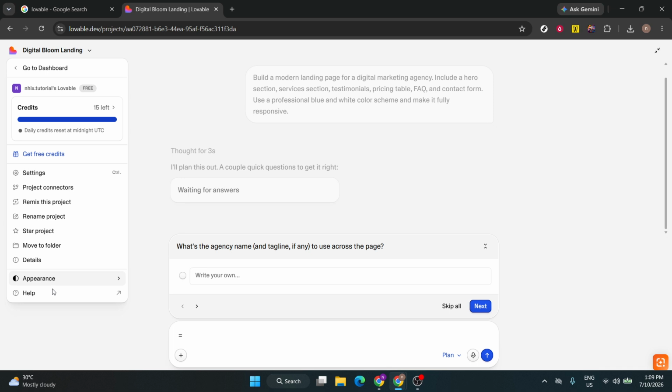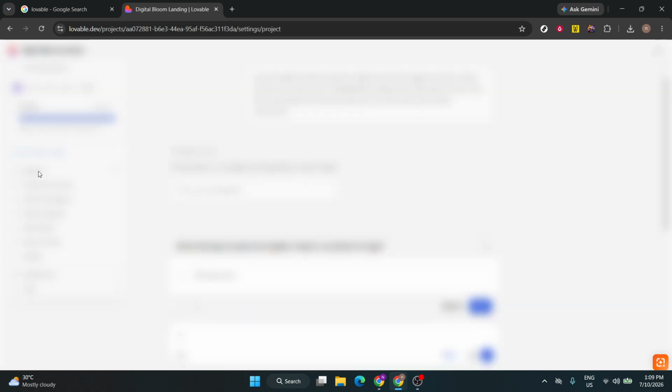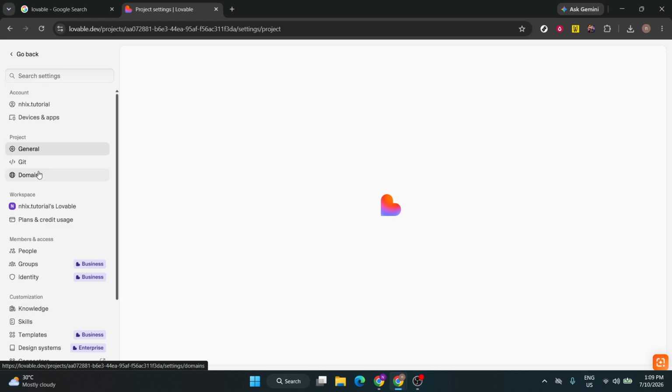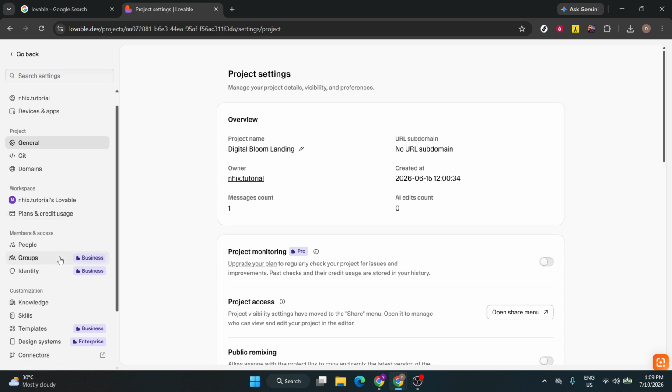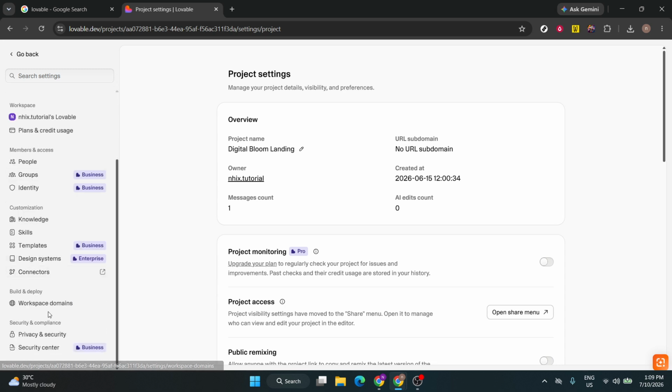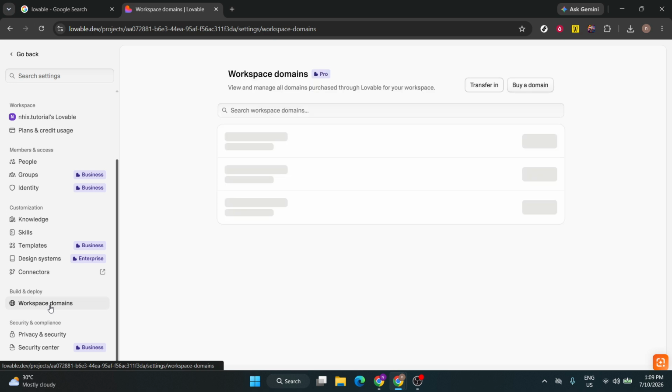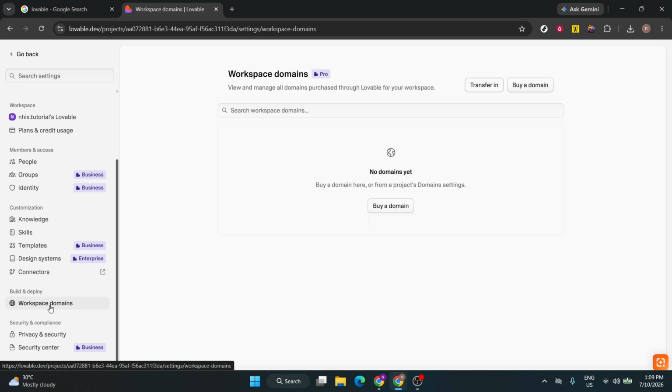In that left side menu, click on Workspace Domain. This is the area shown in the process, and it leads you toward the transfer option you need. Depending on your screen size, you may need to pause for a second and let the page fully load before the next option appears. After that, click on Transfer In. This is the control that begins the handoff process. Be careful here to select the transfer option exactly as shown, since nearby options may relate to different integrations or project configurations. Finally, transfer it to Cursor AI.